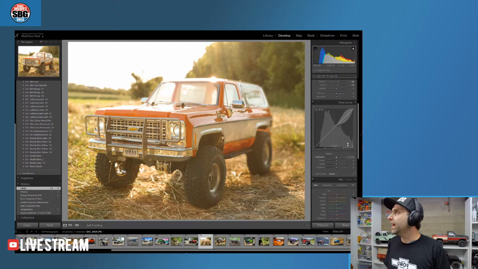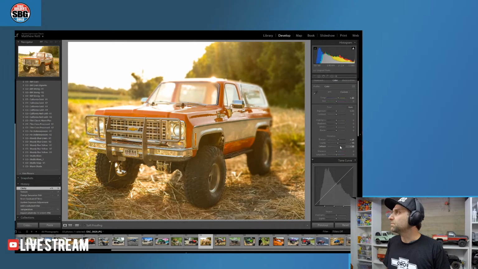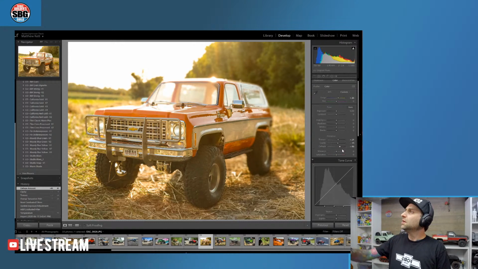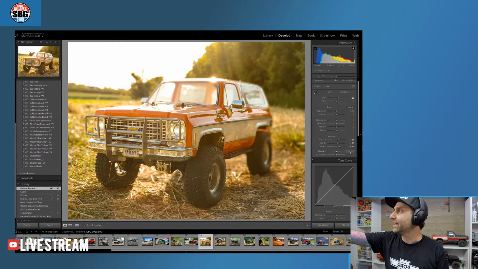Dehaze. Yeah, we can try that. Where is that? There it is. Ooh, that actually kind of helps. Because of the light that's hitting the Lexan there, it actually makes it look a little more like metal. So that works really well. Nice tip there, Adam. Thank you for your help.